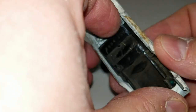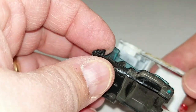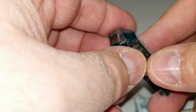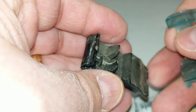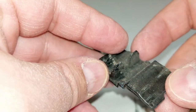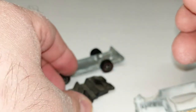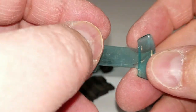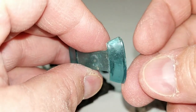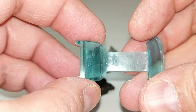We'll pop out the interior and windshield. Obviously the interior is very dirty. That should clean up okay with some soap and water. Taking a look at the windshield, it's a little bit scuffed in areas, but there's no cracks or any other visible damage, so I think we can sand that out and polish it up.